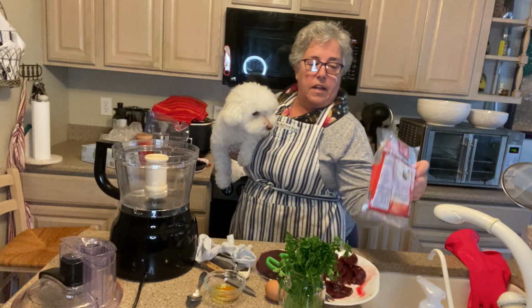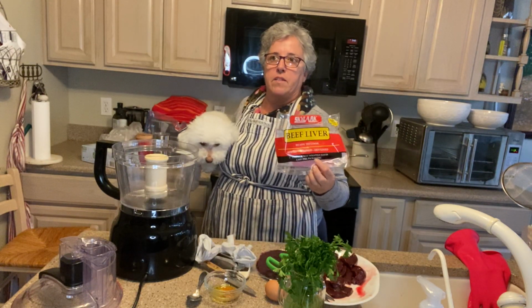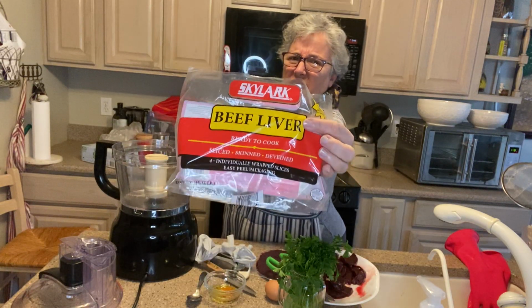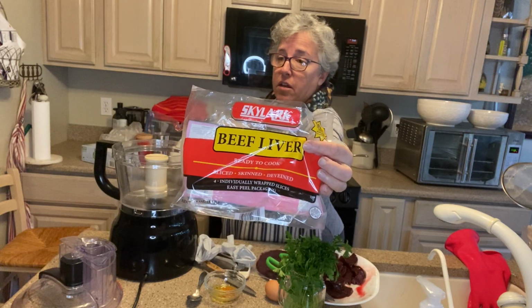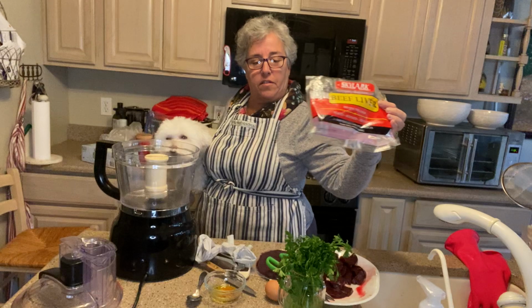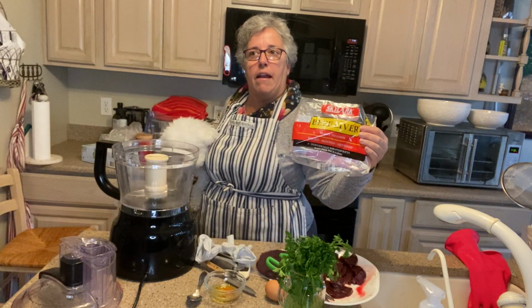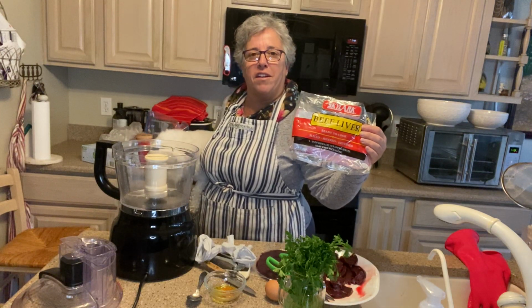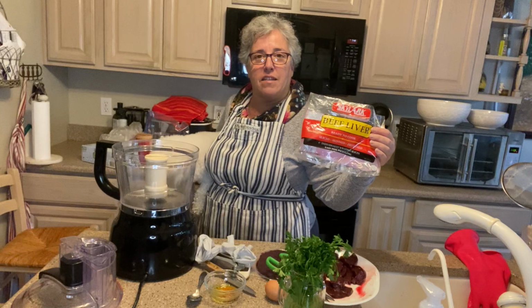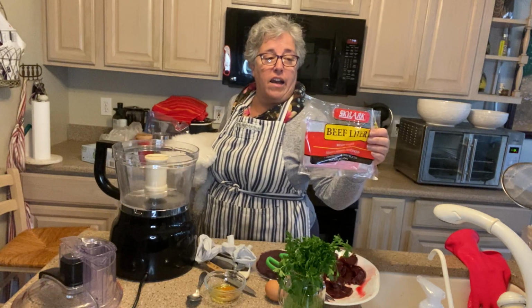So you need to get beef liver. I chose beef over chicken because she's allergic to chicken. This is what I get. If you can get calf's liver, baby liver, that's better, because think about it. The liver is the organ that filters everything through. And if it's a baby calf, it's not been around long enough to get all the toxins in them. So that would be the best thing to do, but I could not find that.